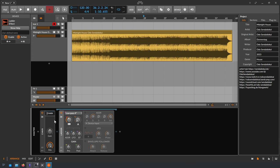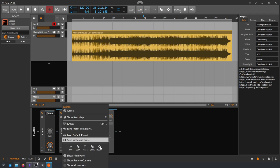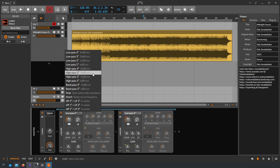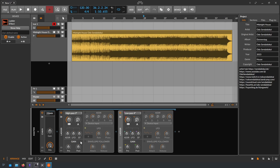Then we duplicate the Ladder filter with control D or right click over here, duplicate. So at the first Ladder filter on the left, we select the high pass filter, three pole 18 dB. This is a low cut that cuts the low frequencies. Then we set the filter knob to 170 Hz. So control left click, control A to select all, 170 Hz, enter, and you see in the info bar 170 hertz.